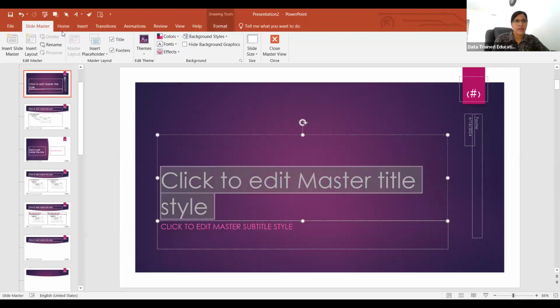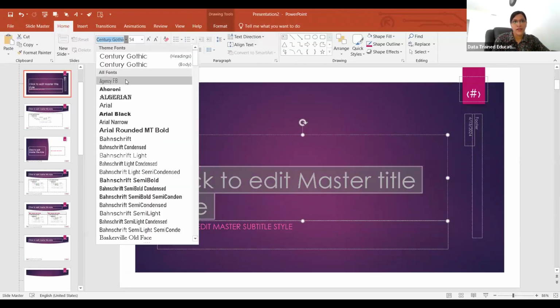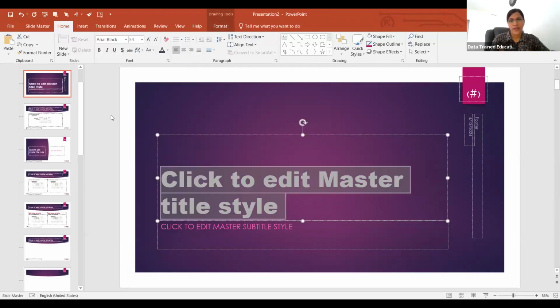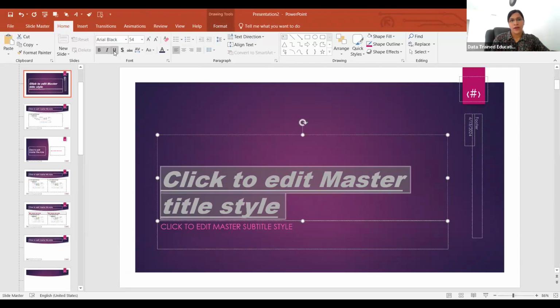Let's say I select this, go to home, change the text to Arial. If you select Times New Roman or Arial font size, that will be applied to the title bar. If you are adding more than one title slide, that will be applicable. This adjustment will be applicable to all title slides. Okay, so here what you have done, either we are making bold or italic. Let's do it italic or underline. Then you can see the changes.